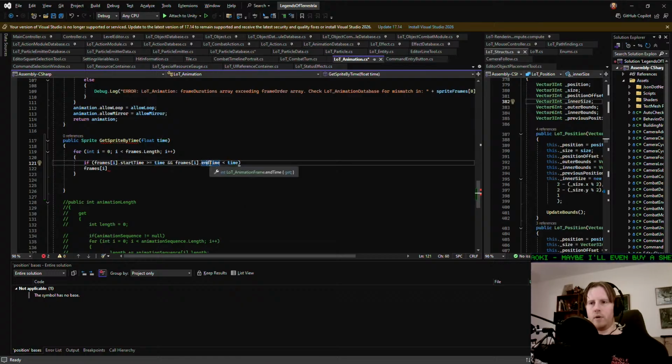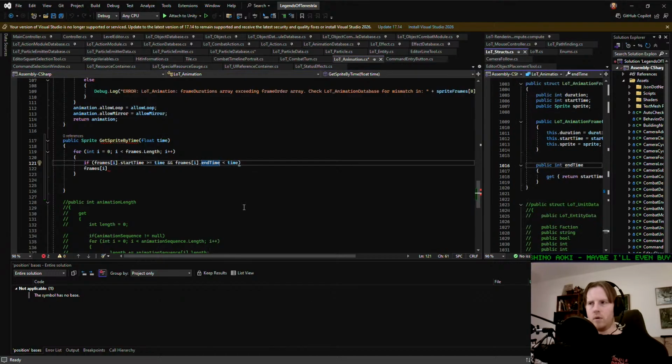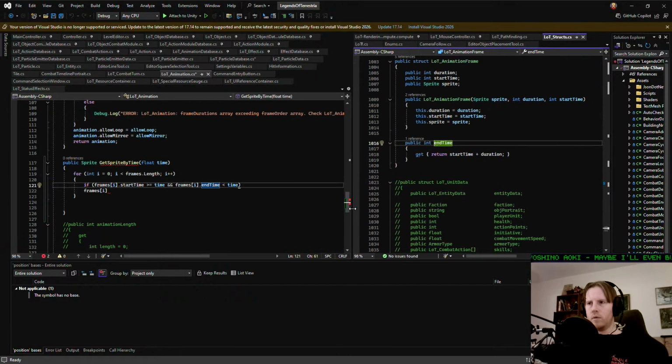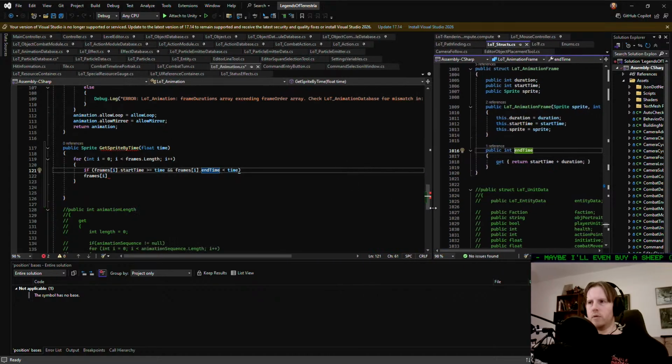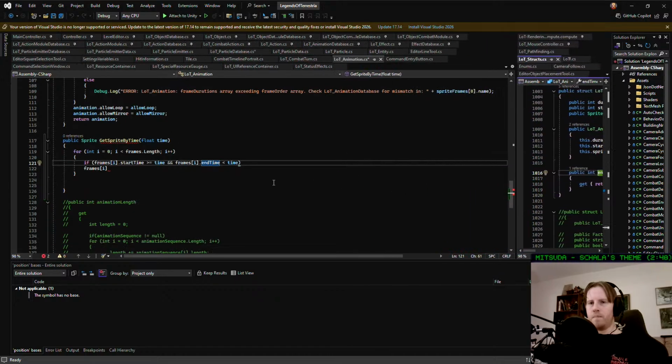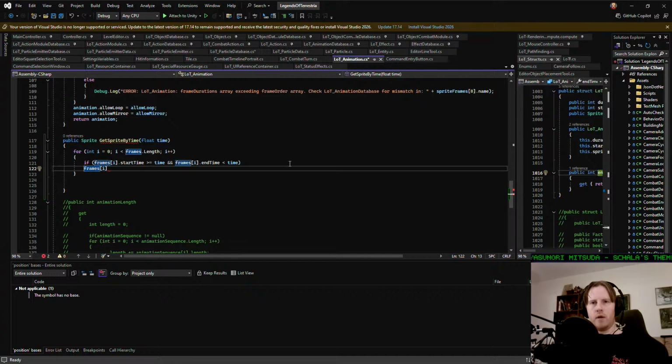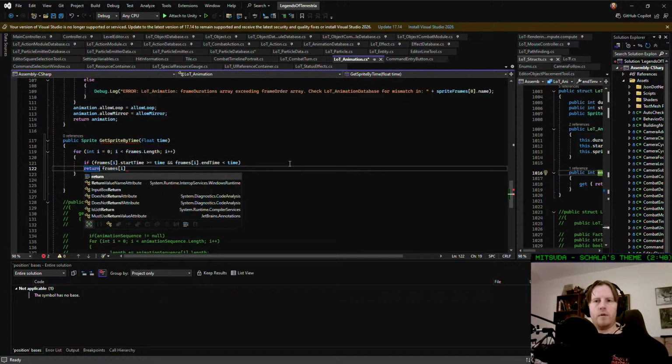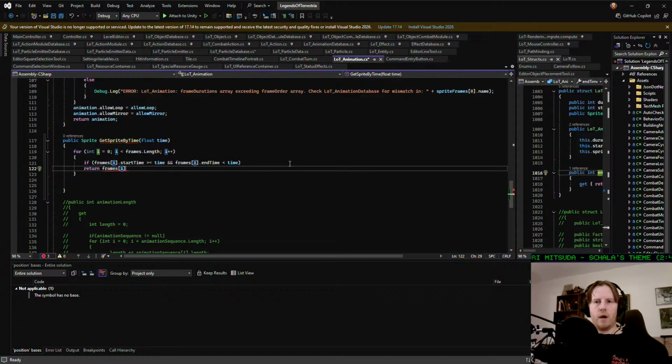This is a property though. Yeah, start time plus duration. All right. If that is true, then we're gonna say return frames I dot sprite.